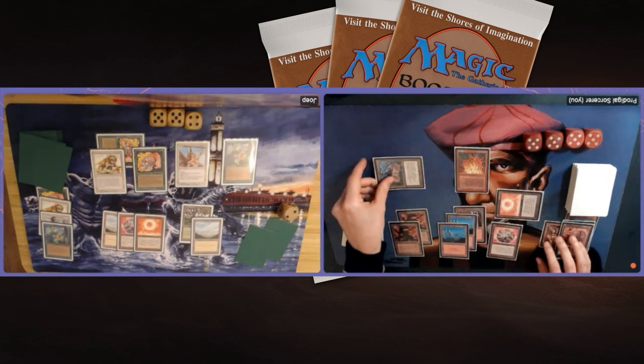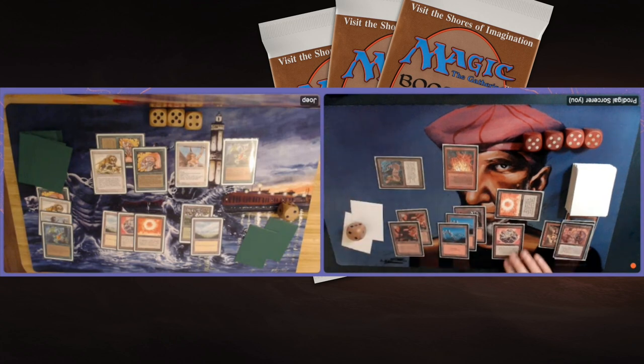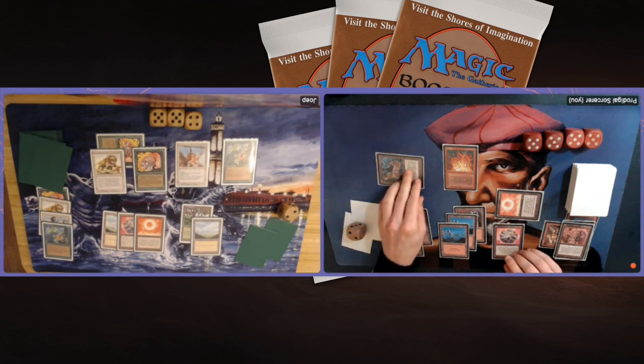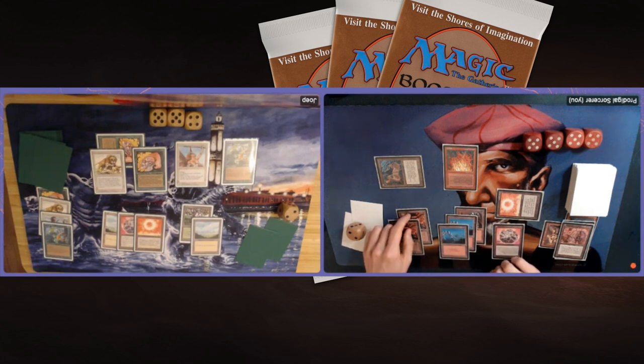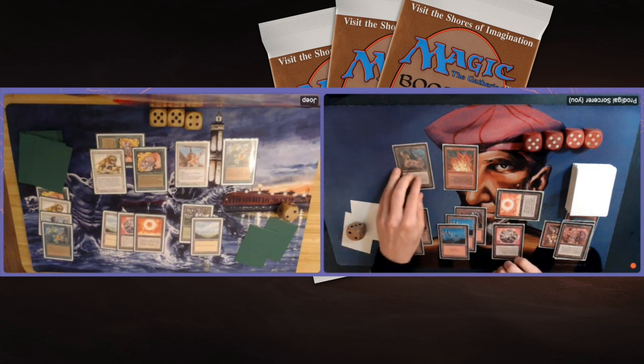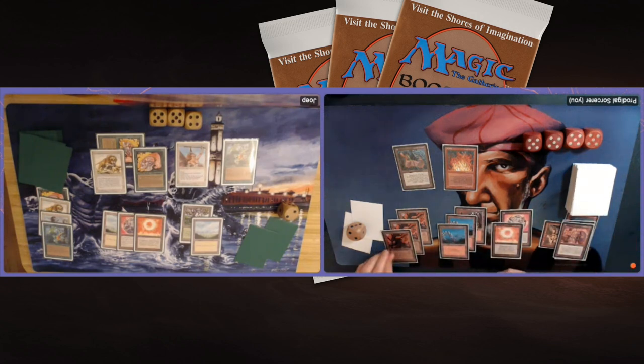I'm now going to give my wall of fire flying. And I can block the Serra Angel. I cannot kill it, though, because I only have three red. So I can make it a 3-5. So that's it. I guess he was just attacking with the Serra Angel to see what I would do.